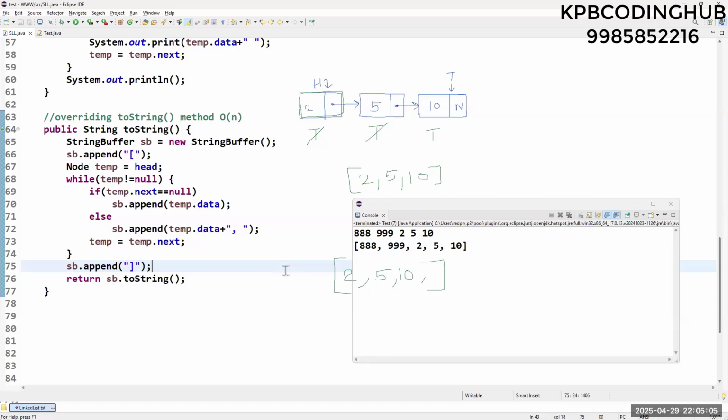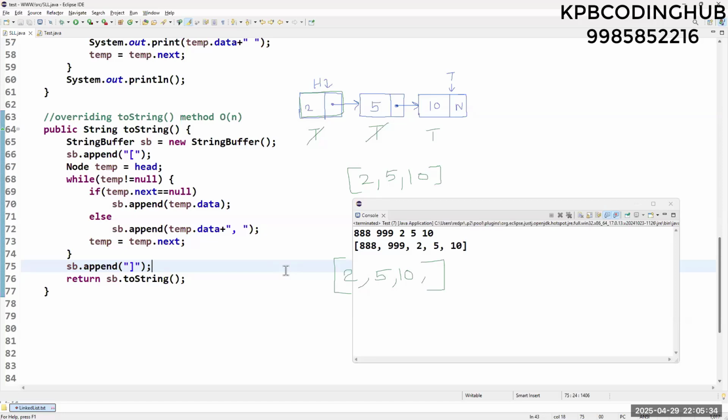No, sir. We always have to think about the next node, not the current node. Think a bit logically. After 2, whether we need a comma or not, how can you decide? After 2, is there any node or not? We need to check. That means you compulsorily have to use next.